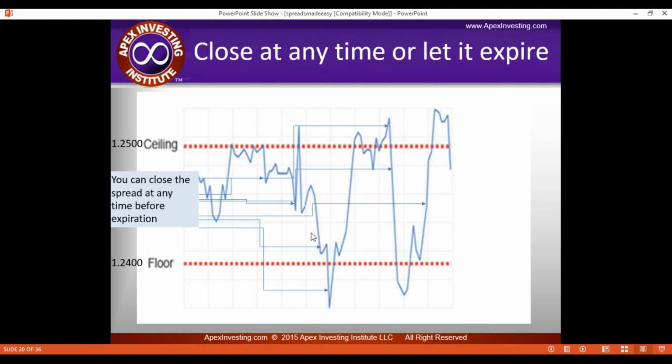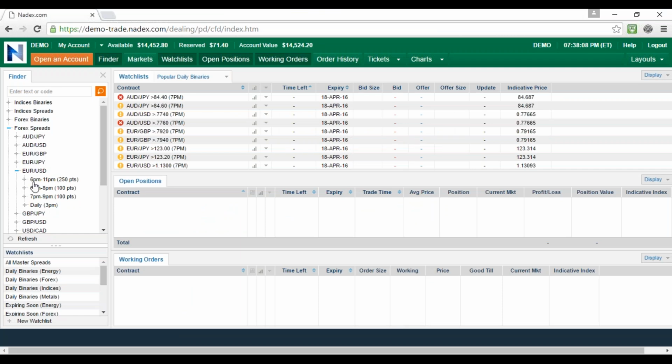Now, what do you think I might want to do if I bought at 24.10, the market gets up to 2,500, so I close it out and I take my 90 bucks, but everything on my chart, strategy, system, indicators tell me the market's still going? Well, what if I can find another spread that goes from 2,500 up to 2,600? I could get right into another spread and keep riding the market up, can't I? Let's take a look at that. Let's take a look here on the Nadex platform.